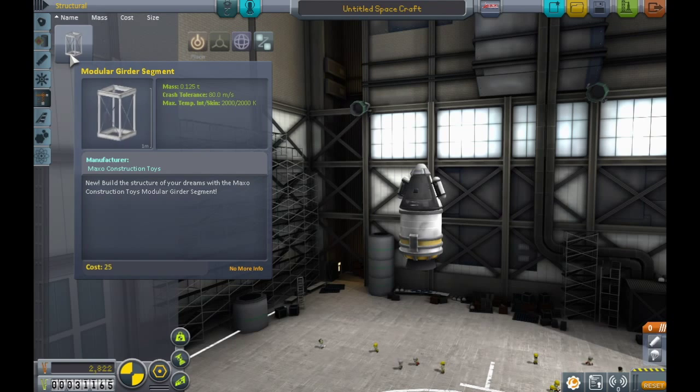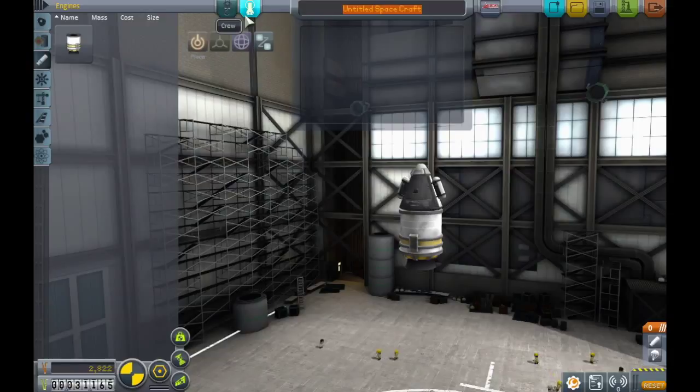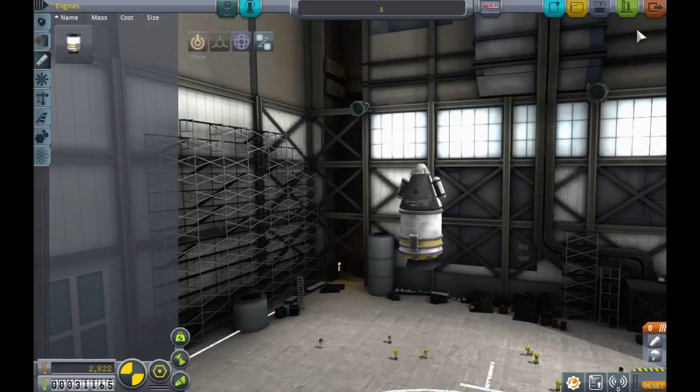So yeah, we just have one of these modular girder segments. We really don't need that right now. We don't have anything that can be used to transmit data. So, I guess, yeah, this is just our first vessel. Let's call this one number one. Why not? The most creative name ever. So let's just save this and launch.